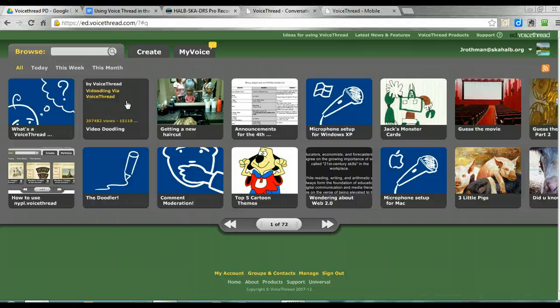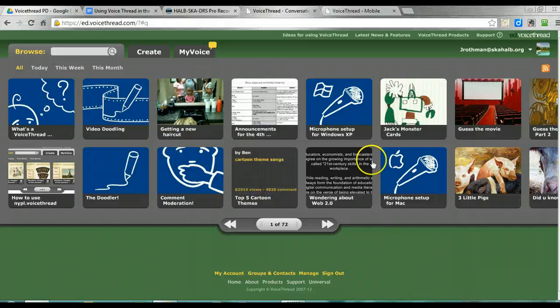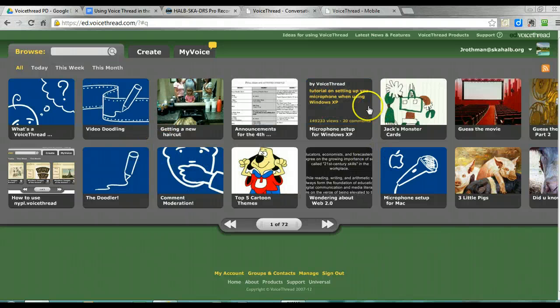that you have the ability to look at and perhaps to utilize in any way that you might want. From my experience, some of these are quite good, and some of them are a bit of a waste of time. So you really might be looking for something specific. And we'll see later that if you're interested in it, you could actually make your voice threads public to this. But just to give you one example of what a voice thread looks like and to utilize this browse button, before I did this session, if I typed in the word Chumash, there was nothing coming up.